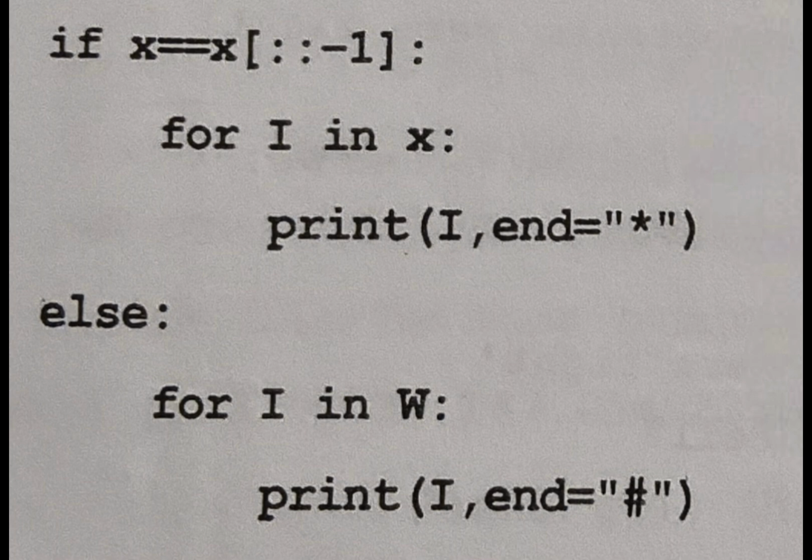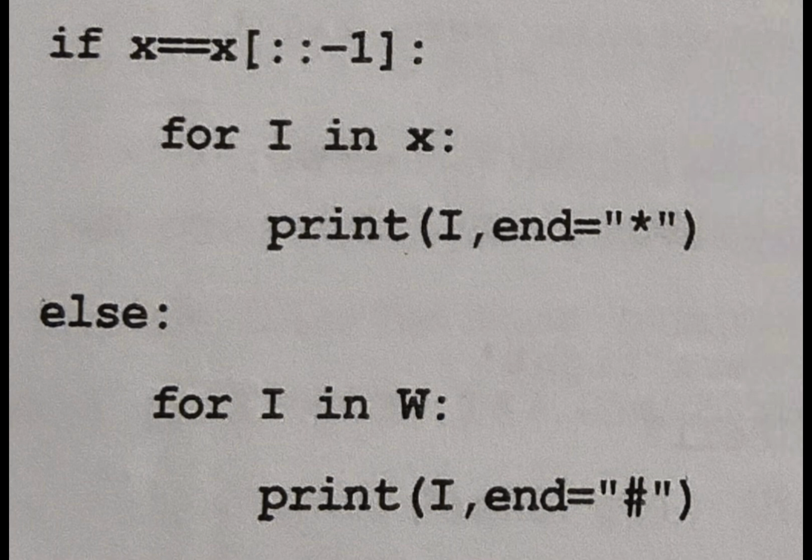So we have to print the characters or the letters of the word which the X variable will hold. Like for the first time, the X variable will hold the value racecar. So I will hold the characters of racecar one by one, and we have to print those characters. So if normally here print I would be written, then our output would be RACECAR vertically and in separate lines.